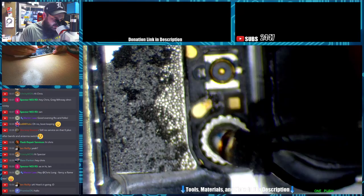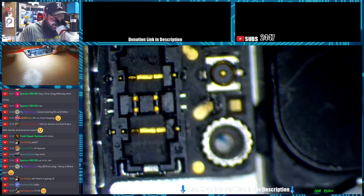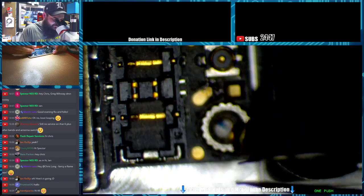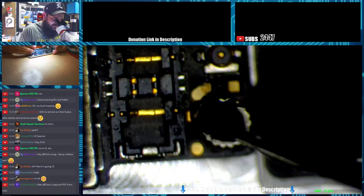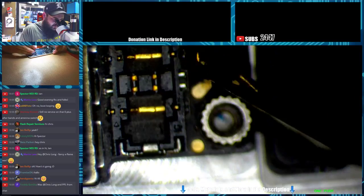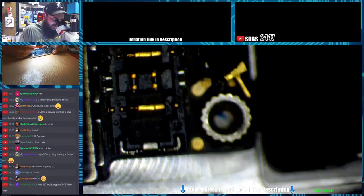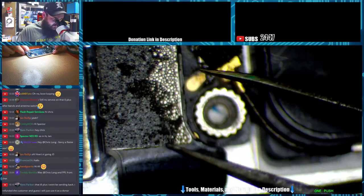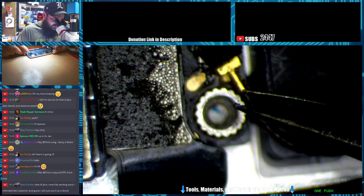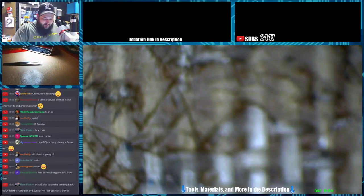Ooh! Don't connect the battery when you're working around it. You make sparks. I just shorted the power pad here to this ground post. It didn't like that. My tweezer hit that power spot and grounded it to the standoff. Oh, God. It probably singed my tweezer a little bit. Yeah, right there on the end of it. It's blackened. So what not to do? Don't hook up your battery until you're done.